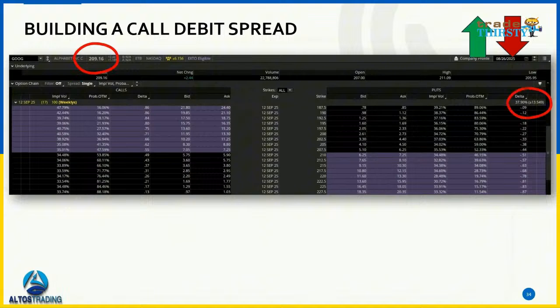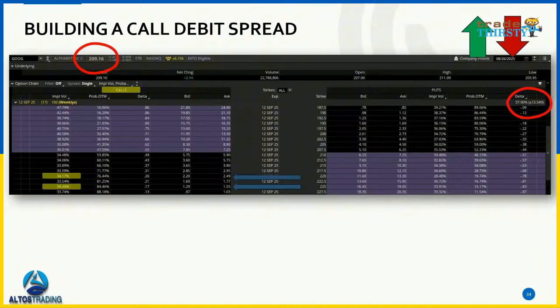What's the first thing we want to do? We want to reference the expected move. It's about 13.5 points. So the option market is forecasting Alphabet to move up or down by roughly 13.5 points. We go over to the call side of the chain. Now remember, we want to build our position around or inside that expected move. Okay, so since we're in a strong uptrend at this point in time, I'll typically go right to the outer bound of that expected move, okay, because we have a lot of positive momentum in place already. All right, so we're going to go out to the 220, 225s for a 5-point wide call vertical.